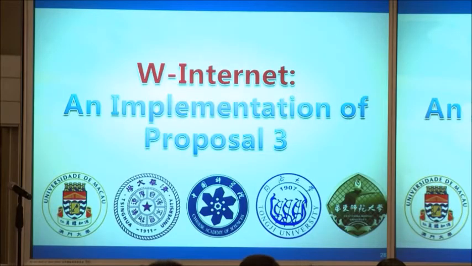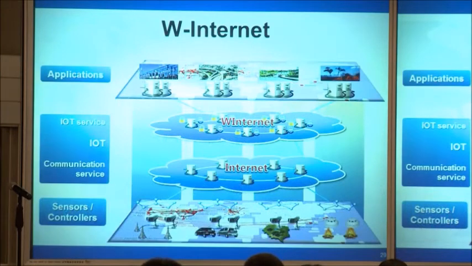So now let me follow along proposal 3 and tell you a little bit about what my team is doing. The team is really made up of the University of Macau, Tsinghua, the Institute of Computing Technology of the Chinese Academy, Tongji, and East China Normal University. This is kind of a nice 7-3 team. We all have different contributions. So what I talk about next is really all the team's effort.